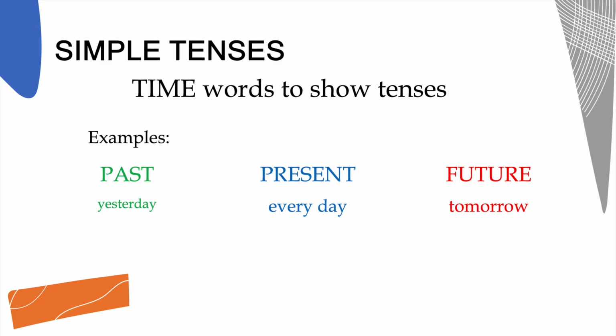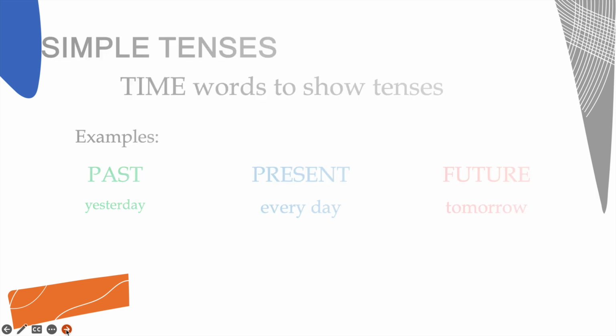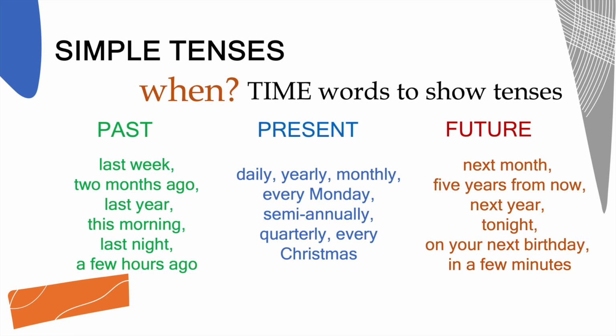You will also remember that you can have those time words ending in ly. The future tense has the time word tomorrow, or anything that means the next day, or a time word that means not yet finished. So let's look at the different time words for the different tenses. When you say tenses, it answers the question when.